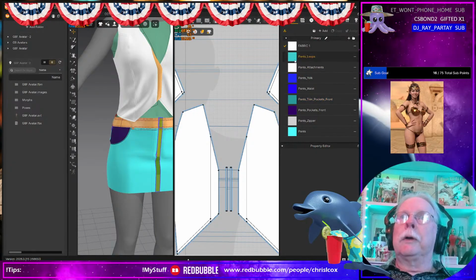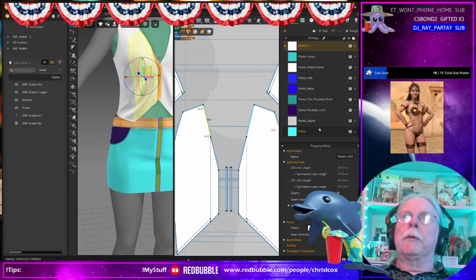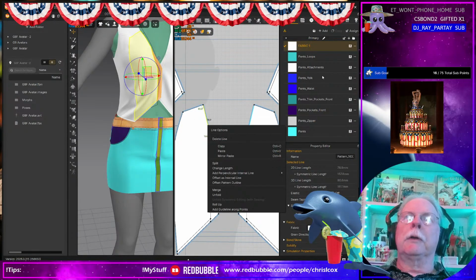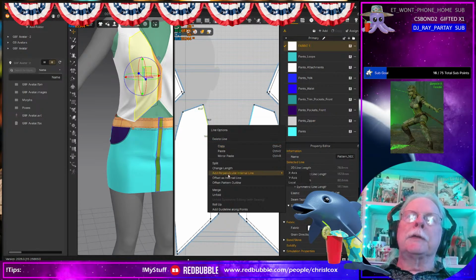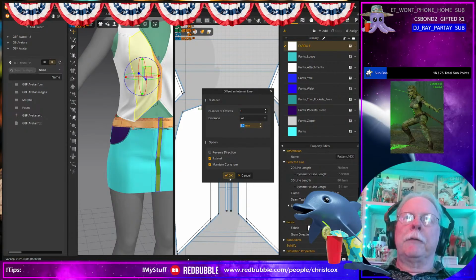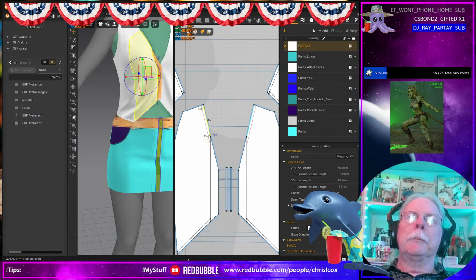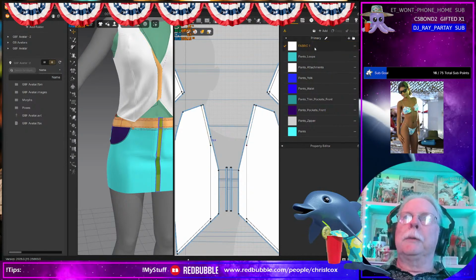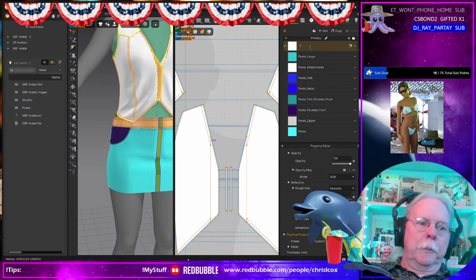And then we'll set up the materials here. You know, I'm probably going to get rid of all of these and then redo it because it's probably faster that way other than trying to reuse these. Actually, I can probably reuse those. Never mind. Offset as an internal line, 5. Okay. Cut and sew. That's good. I'm going to call you vest trim.